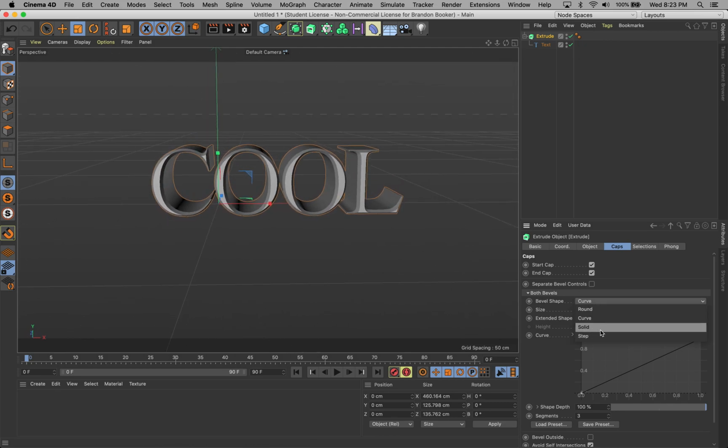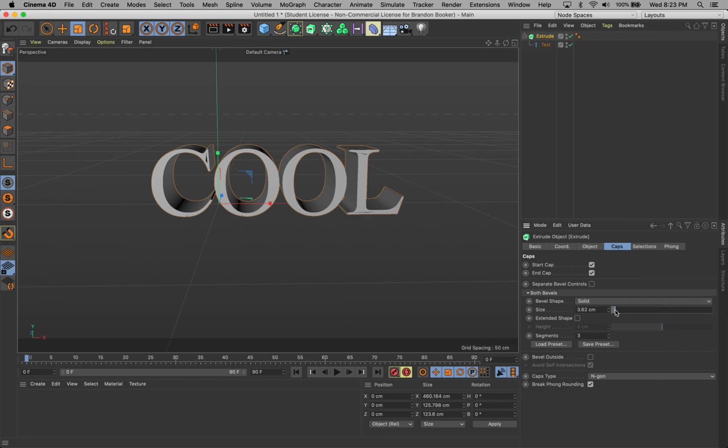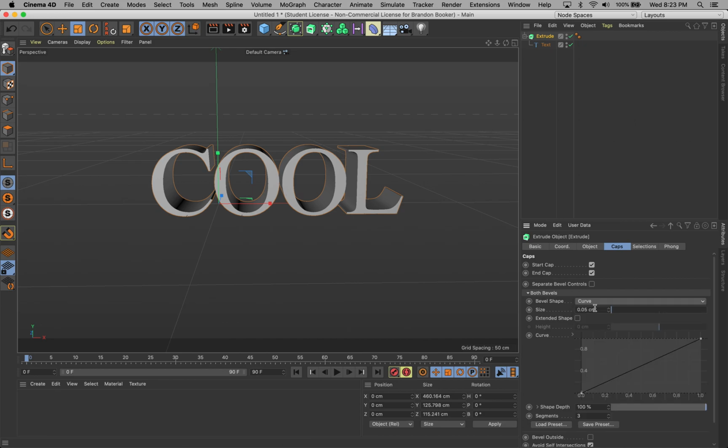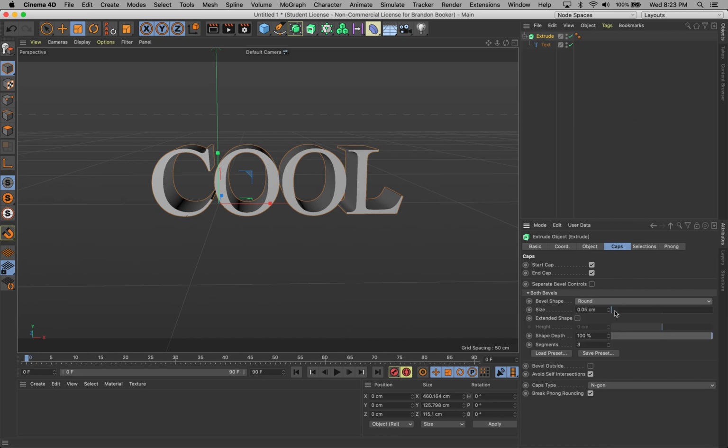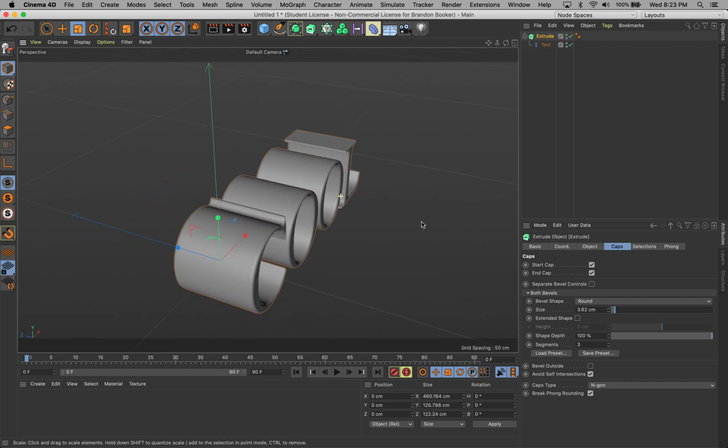Let me go in and say solid. Now I'll go in and change this. And that's doing some wonky stuff, so I probably don't want to do that. Let's see what step does. It seems like it's doing something on the outer edge. But I think curve is fine. Or you choose round, whichever one. And you can round this off a little bit if you want to do that.